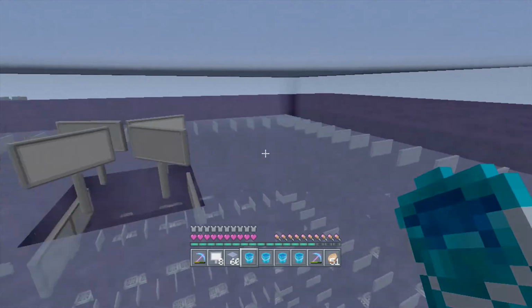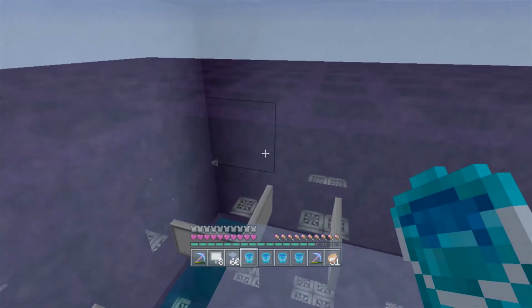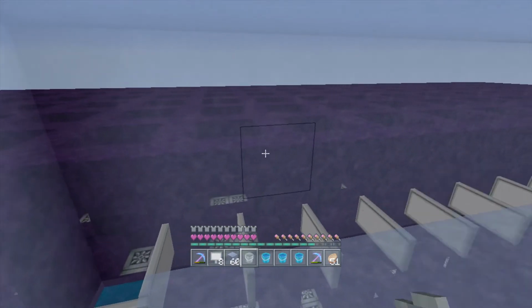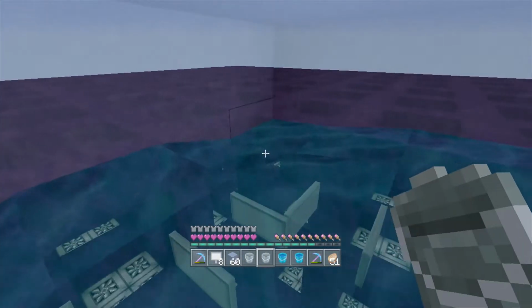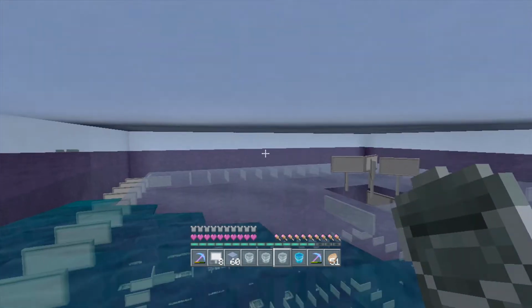Alright. So now you've got to do the whirlpool. And it's the same as the big one I did down there. Just go in 3, place water, 3, place water, and then 1 up here. And do that on each corner.